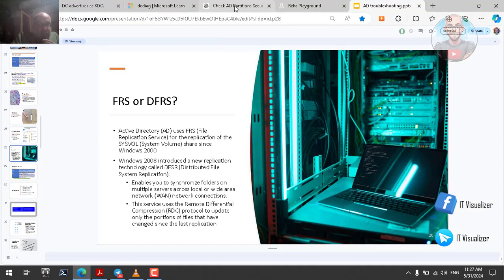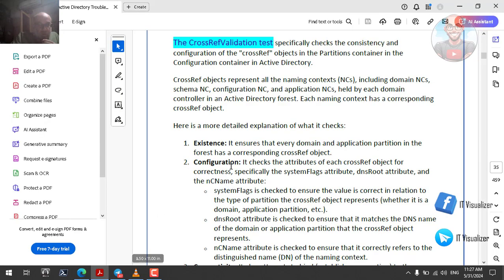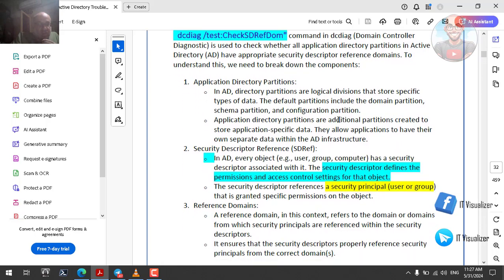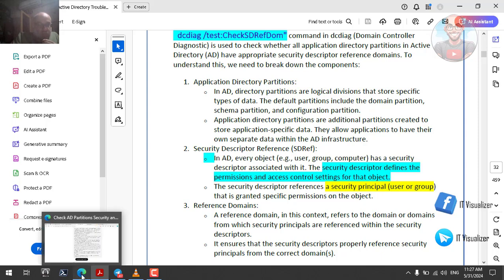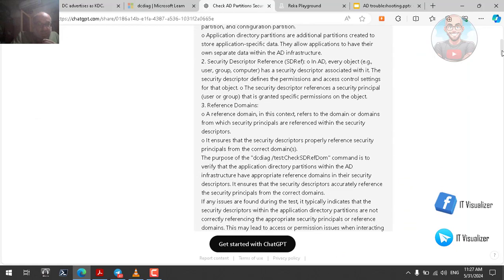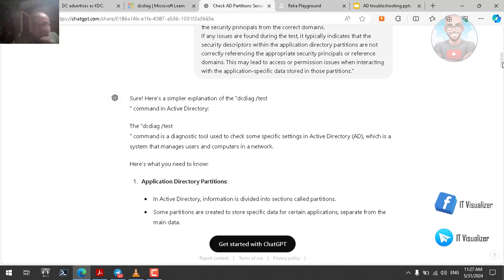the answer of ChatGPT for all. Here I have given it the PDF from Mr. Loban, which has the description for each one of these tests. I asked, what does this test do? I give it to the AI and tell it to break it down to very simple terms so we can understand it more. So let's see ChatGPT 4 when I ask it to explain this test in simple terms. Let's see the answer.